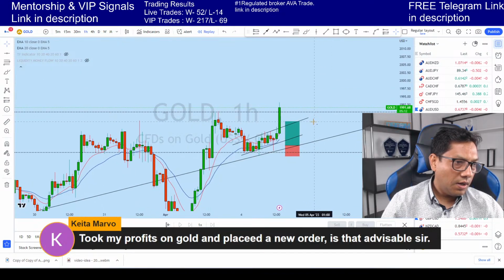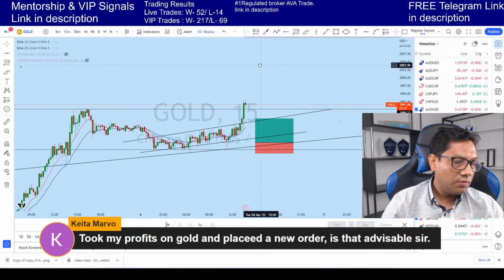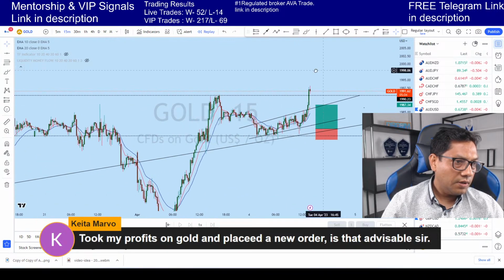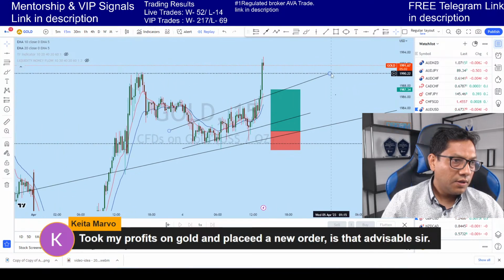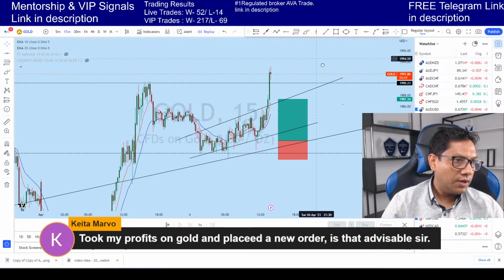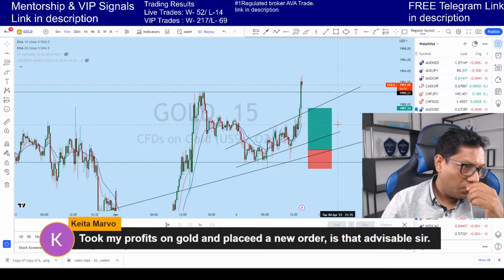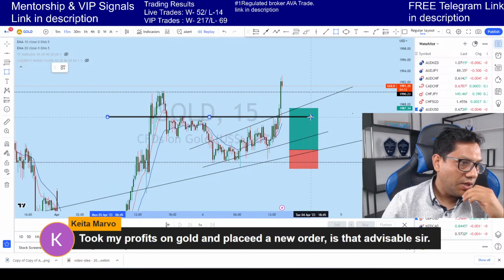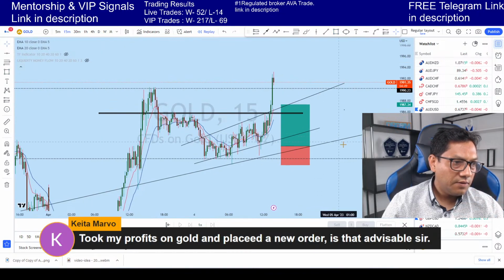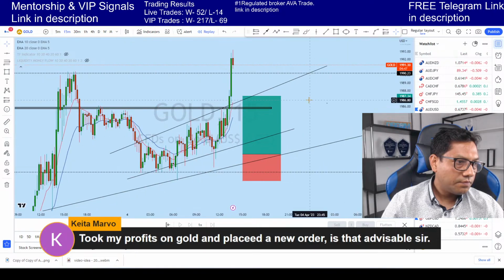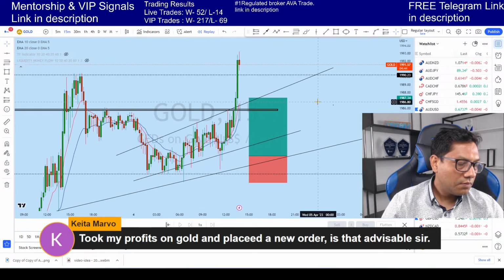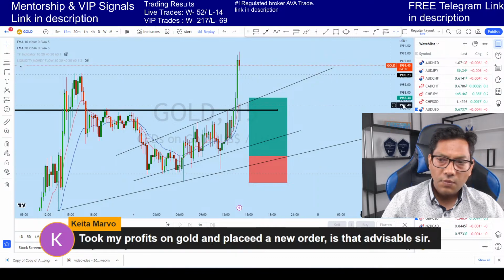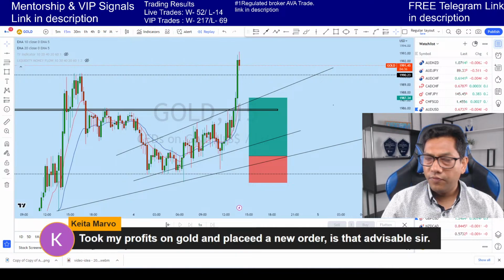What I think now is that gold should come down for a deeper pullback, to test this level, and this is where we can find entry again on gold. Let it come down for a deeper pullback and then we can find entry, because the price has already made a significant movement to the upside. Okay, so we can wait for an opportunity again.